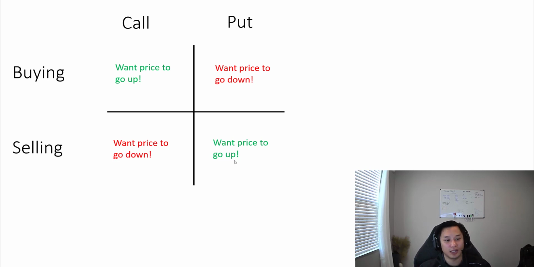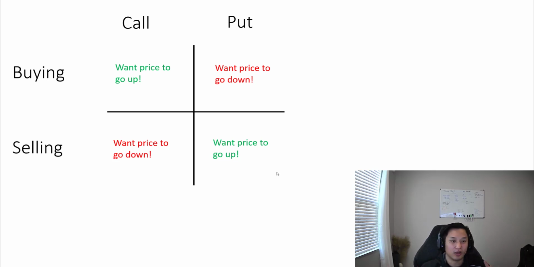What I'm doing is I am selling a put. So I'm saying, hey, you pay me a premium, I agree to buy 100 shares of this stock from you by a certain date. So they have the option to sell it to me. Okay, so they will pay me a premium. I collect that money up front, and then if it hits the fan, I have to buy these stocks from them at a certain price, right? If the stock price stays the same or it goes up, then I don't have to do anything.